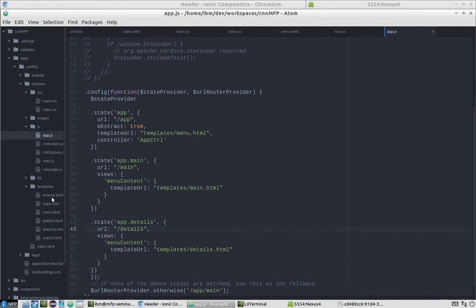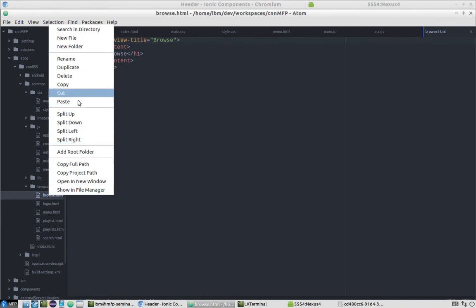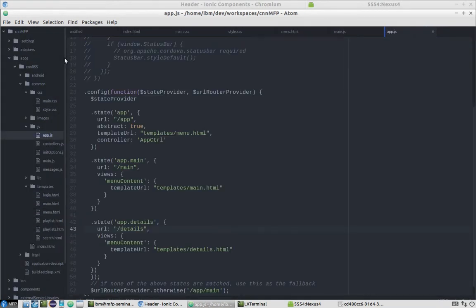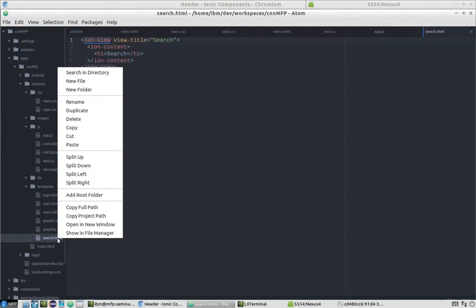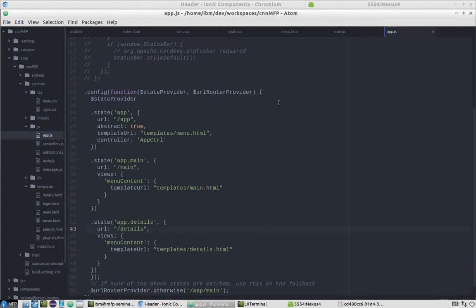And also let's do the following. Let's rename some of the template files, for example browse. Let's rename it to main, and let's rename, for example, search to details, and we can remove everything else.